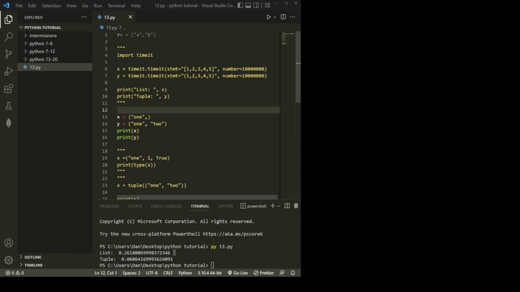Okay, next up, I wanted to talk about single elements in tuples here. And before I get into that, I want to cover what ordered and unchangeable is. As you know, you can add, remove, or delete from a list in Python. We've done that. In Python with the tuple, they're ordered. When they're ordered, it means that the items have a defined order and it won't change. Being that they're unchangeable, it means that we cannot change, add, or remove items after it's been created, and you are able to have duplicates in a tuple.